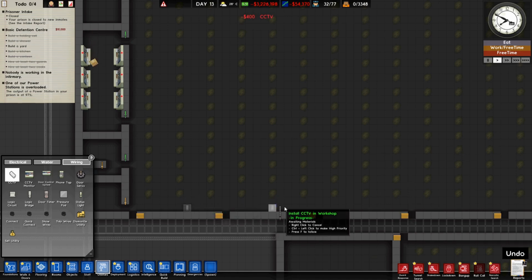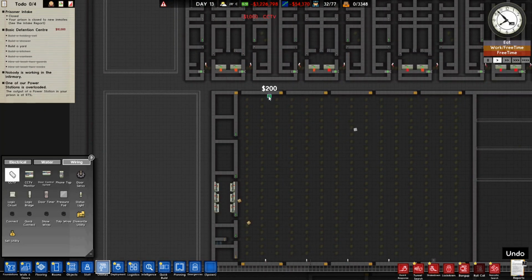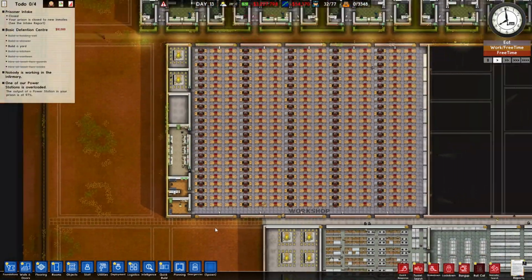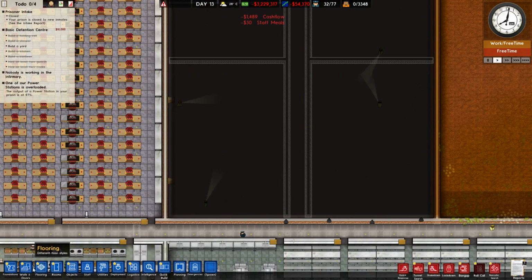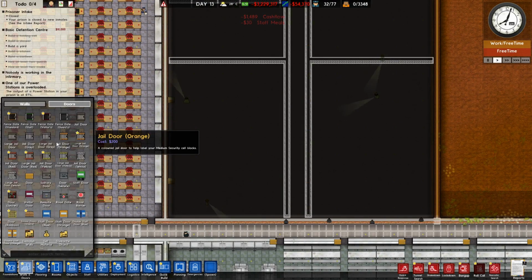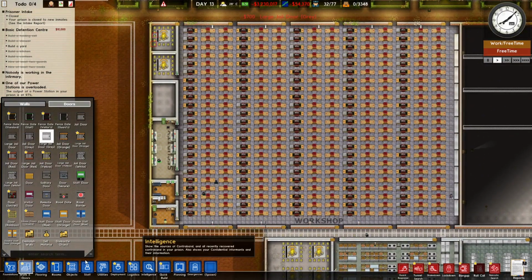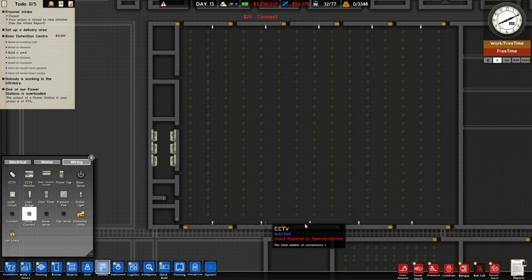So we'll put in some security cameras. And we'll just free up the guys that I've accidentally locked into this area. Quick connect the cameras.